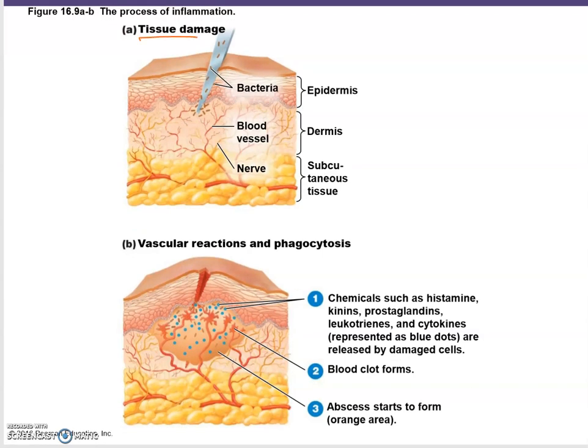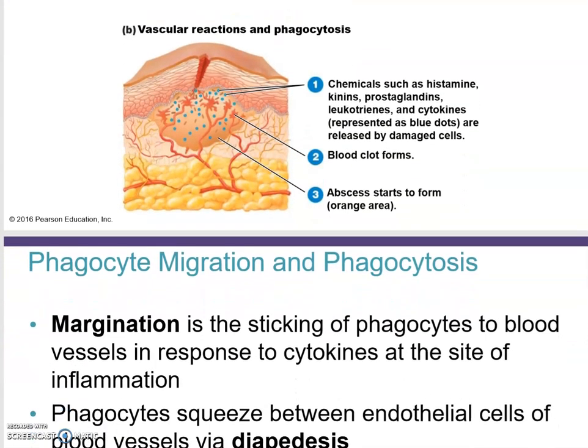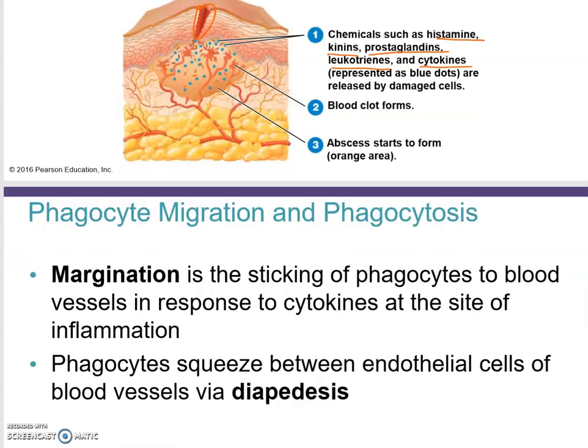So here tissue damage occurs. There's some sharp item that has pricked the skin, and now some bacteria was sitting on there and they entered the skin. So here is whatever cut is going through the skin. Now you have the release of histamine, kinins, prostaglandins, leukotrienes, cytokines, and these are all these chemicals in these blue dots right there. They're released by the damaged skin, and they're trying to recruit help over to the area. You also are going to have a clotting reaction to seal the injured area so that you don't lose too much blood. And then you're starting to have these phagocytes basically coming in.